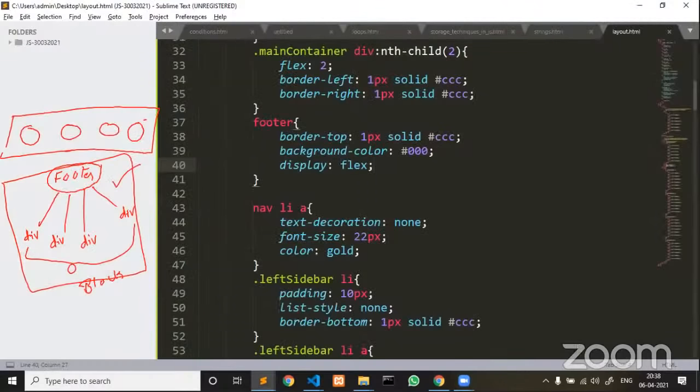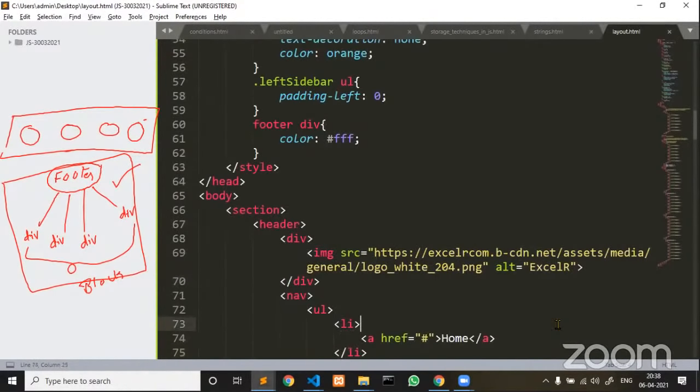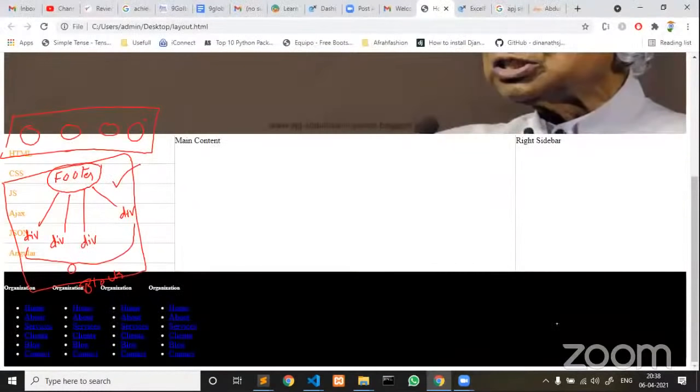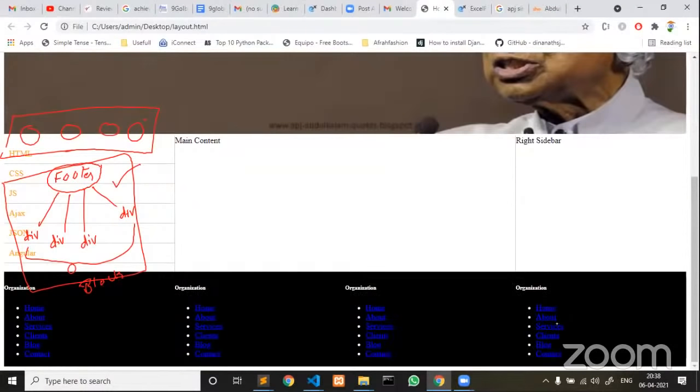Now again, the footer and divisions, wherever the divisions are, and since you have already selected in line number 60, it selects all the divisions inside of footer. Next here, flex 1, equal values, flex 1. If I give equal values, go and reload, control. So this is how your footer is also properly organized.